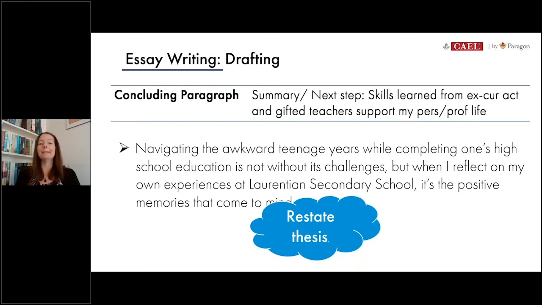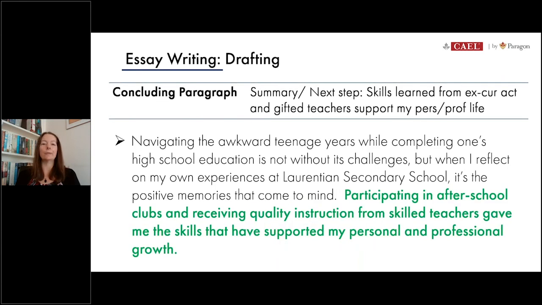The important piece in my conclusion is to restate the thesis, to summarize those two strengths. So namely the extracurricular clubs and those knowledgeable teachers. So I'll try this. This is the green sentence. Participating in after-school clubs and receiving quality instruction from skilled teachers gave me the skills that have supported my personal and professional growth.